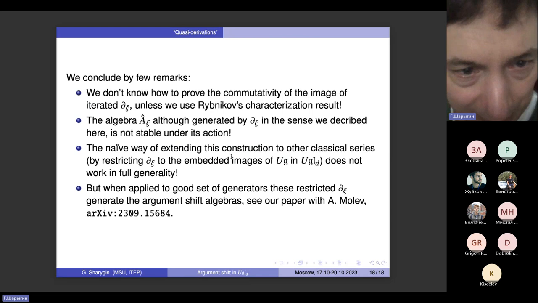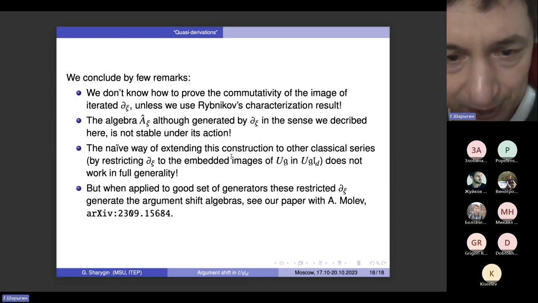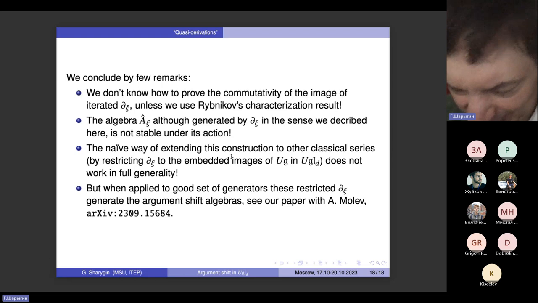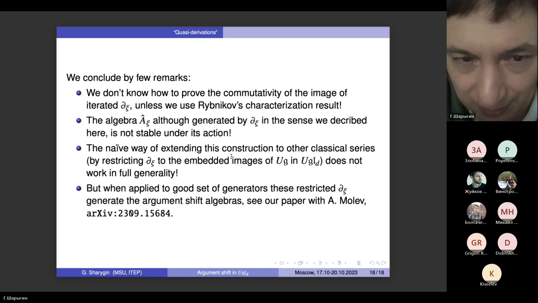So this is some technical detail. In the few moments I still have, about five minutes, I'll mention a few further results which were obtained recently and a few questions which remain totally unsolved. The first and the most important probably is that the proof of commutativity depends completely on Rybnikov's characterization result and on the existence of A hat. Unless we can use Rybnikov's result, we cannot prove directly that iterated quasi-derivations of these central elements will commute with each other. So this is kind of a mystery—that means that we can prove something, but we don't understand why this is so.